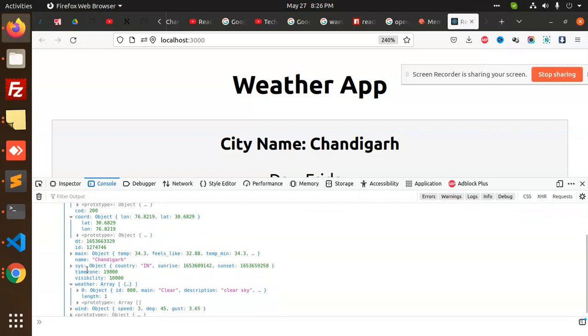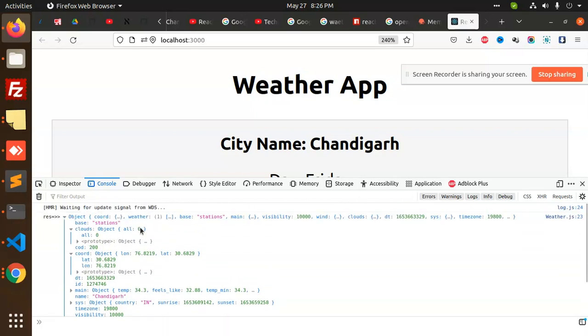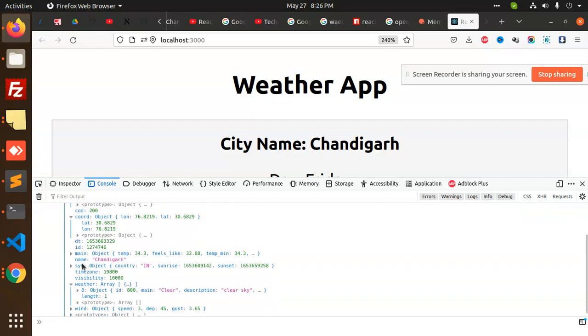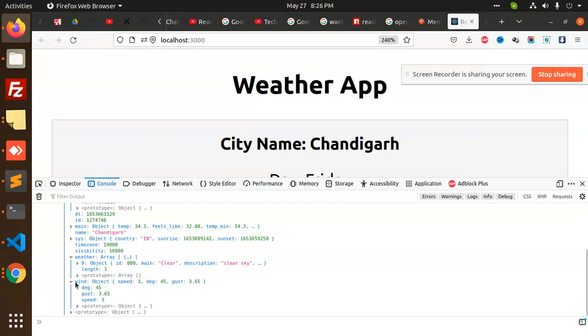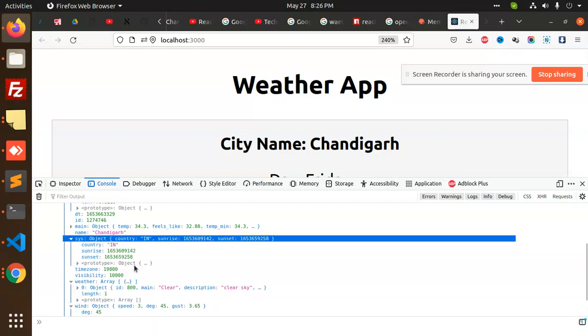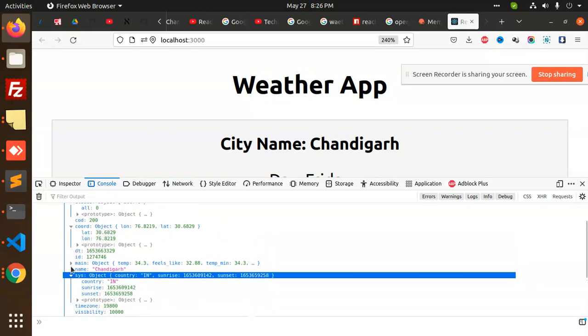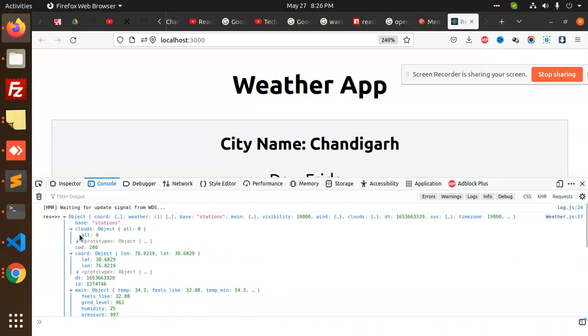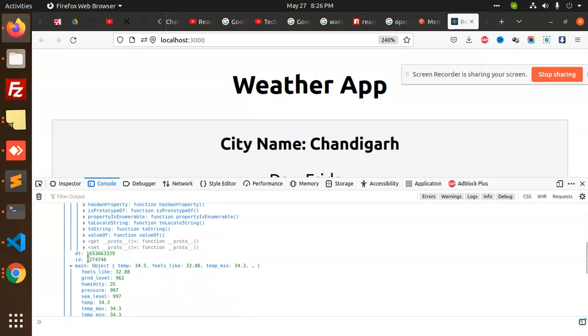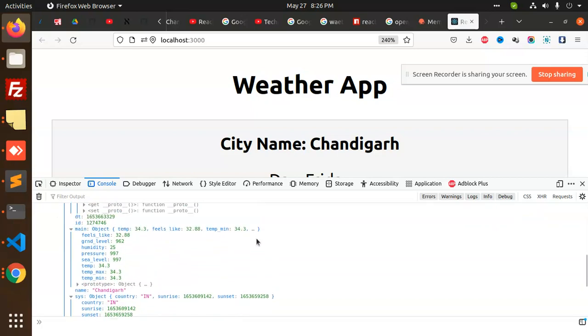I think there's a package. Images are also given here, in which field I guess. Give me a second. So wind, weather system, this country. Then we will go with the main object. Then we have clouds. No, this is base, stations, coordinates, main.